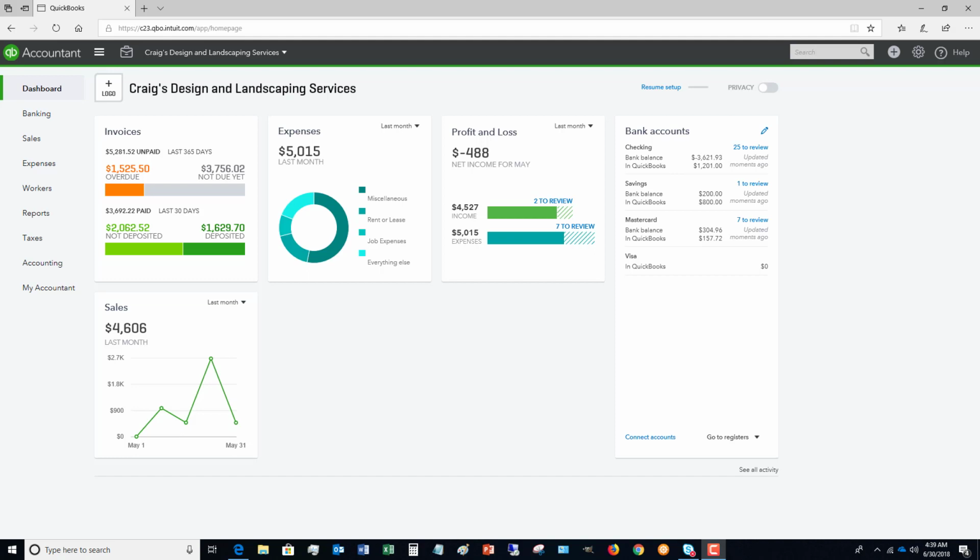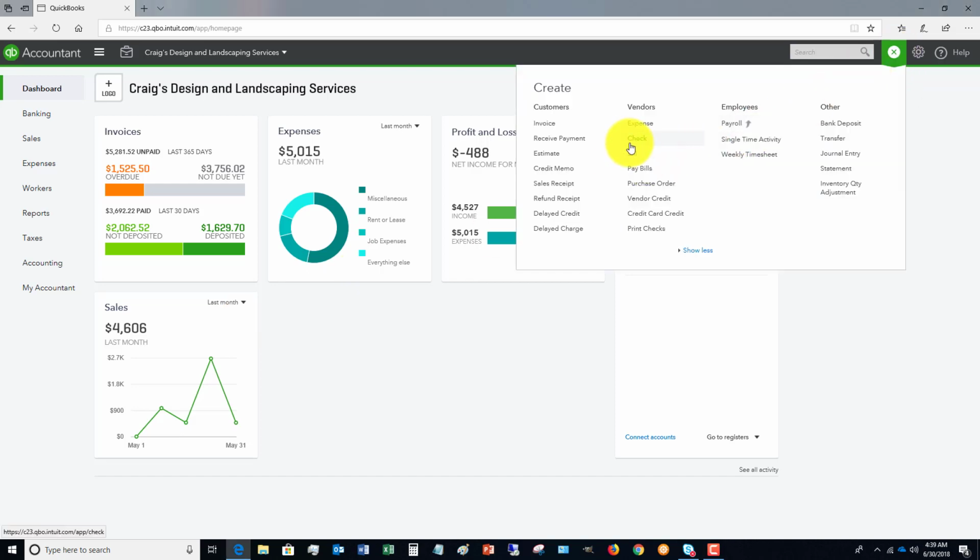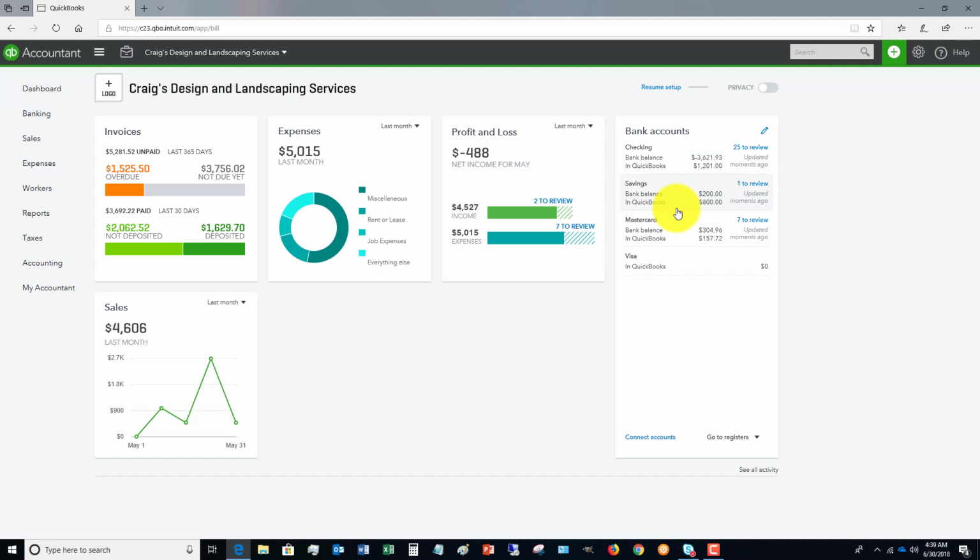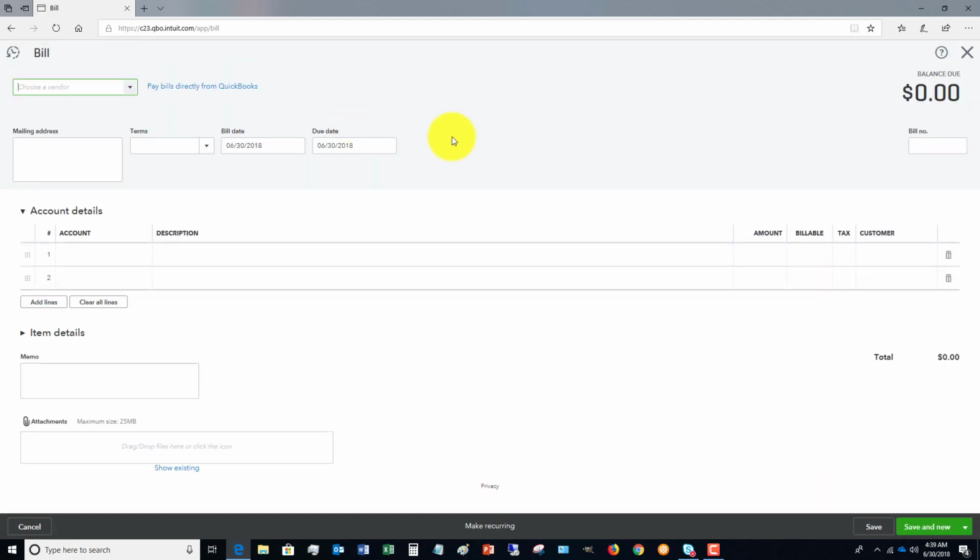The first one is bills. I talk about this quite a lot, but when you enter bills in QuickBooks Online, there's a certain process you want to go through. So if we go over here to the Quick Create menu and we enter a bill, it brings up the enter a bill screen. And you choose your vendor. Now we'll just pick one here. It doesn't matter. Cal Telephone.